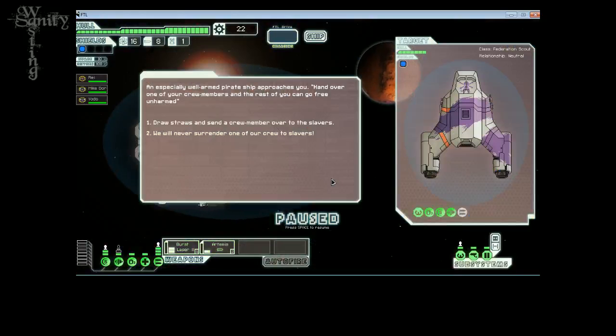What do we got here? We have an especially well-armed pirate ship. Oh, especially well-armed. I don't like that. Hand over your crew members, and the rest of you can go free unharmed. What? So wait, that doesn't make sense. Hand over your crew members, and the rest of you can go free. Wait, if I'm handing over my crew, there's nobody left. So how can there be people going free? Okay. Oh, apparently we hand over one crew member. So should I surrender somebody, or should I fight?